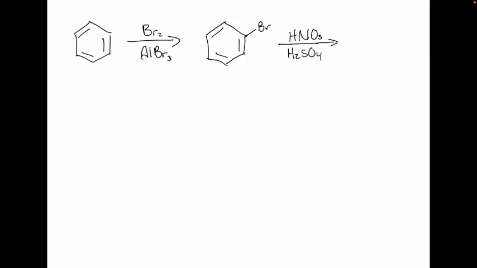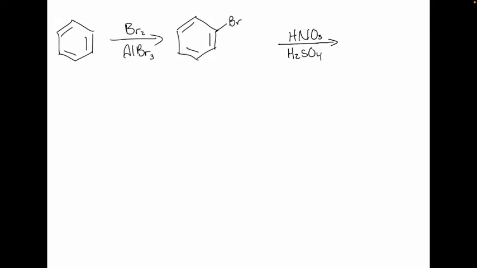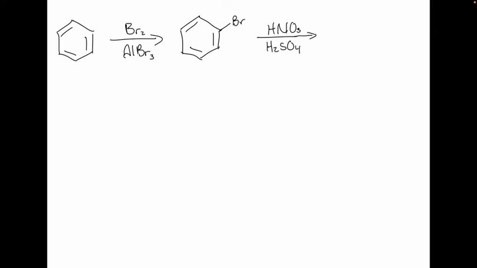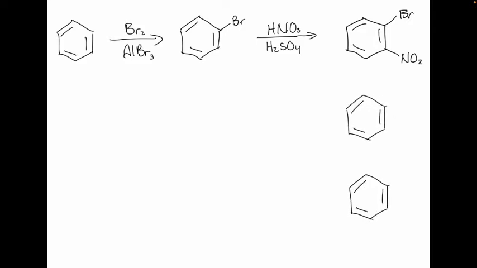This second reaction, what will that do for me? What do we call that group? A nitro group, yep, so this will stick a nitro group on there. But the question is where, right? There's 3 potential products that I would get from this reaction depending on where that nitro group goes. Could go right next door to the bromine. Could be one removed, or it could be on the opposite side of that ring.